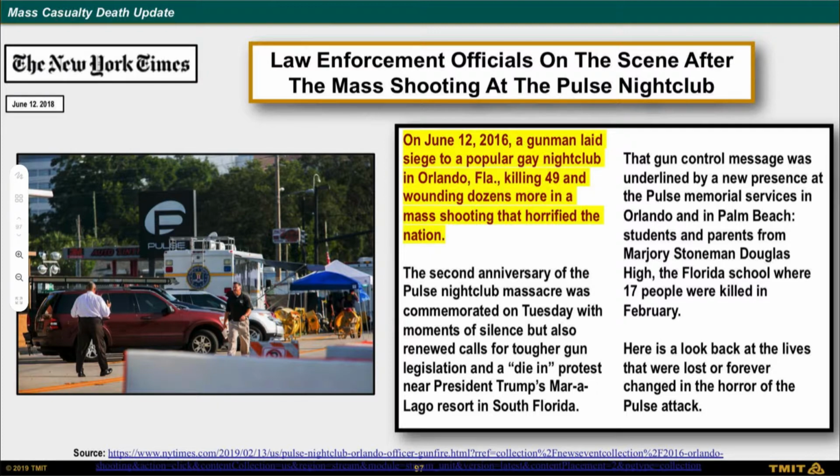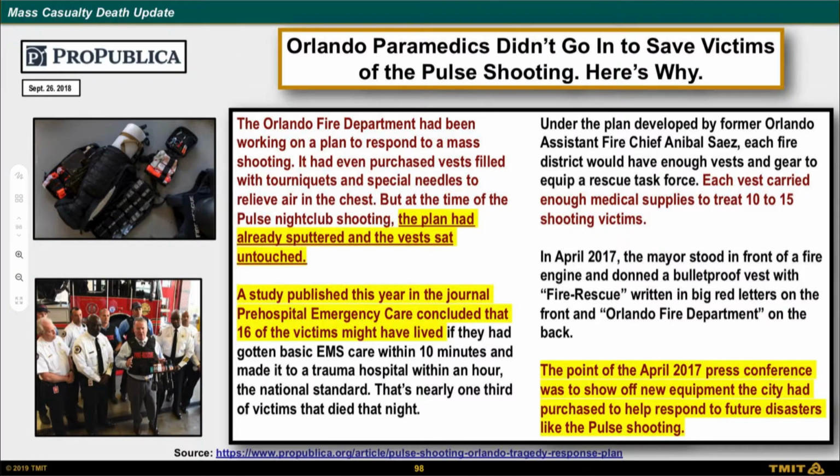Slide 3, we wanted to talk a little bit about the recent article, or the update that came out, on the Pulse nightclub. If you all remember, this is basically showing what can happen in a very crowded, confined area, in which 49 individuals were killed in this horrible tragedy. If you go to the next slide.